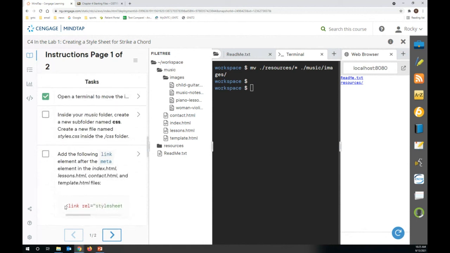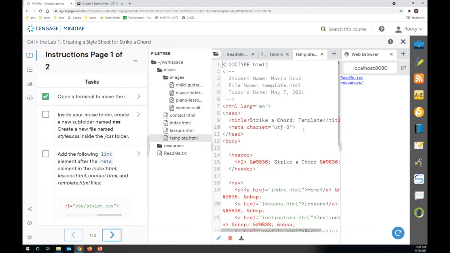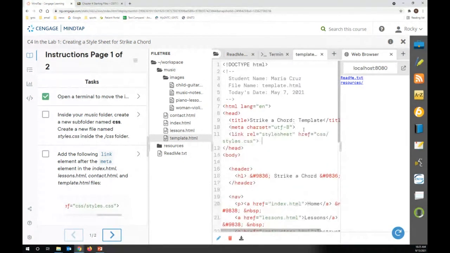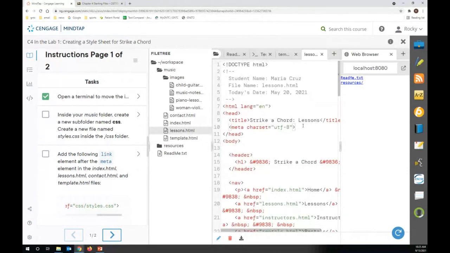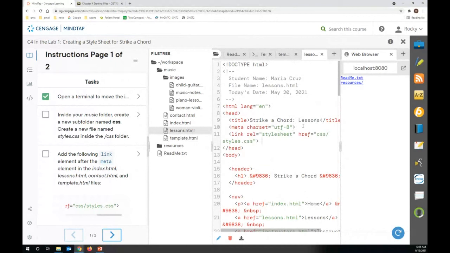Now this link, it tells you where to link the file. So we're going to put these after the meta element in all of our HTML files. So we're going to make sure that we go in and simply copy and paste this link into each one of our files.